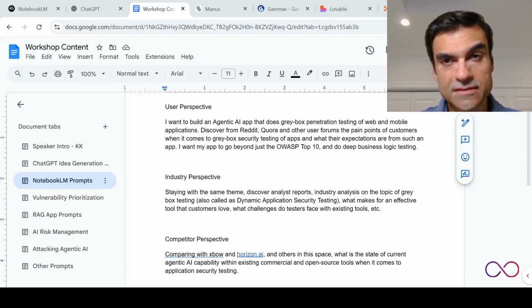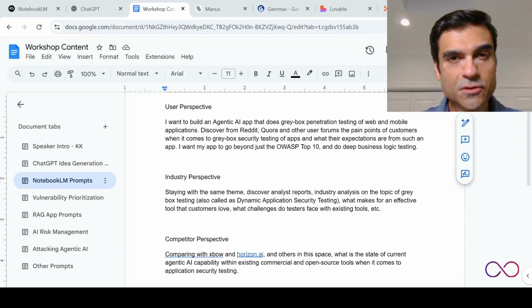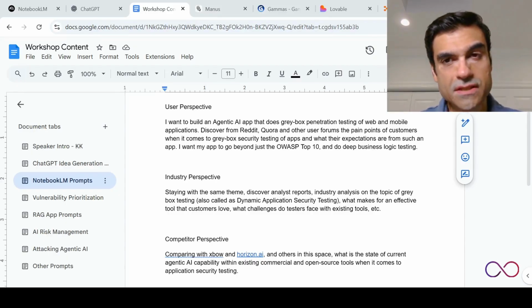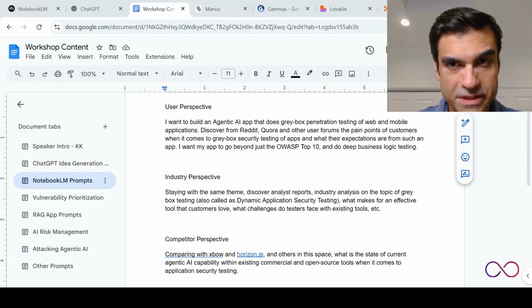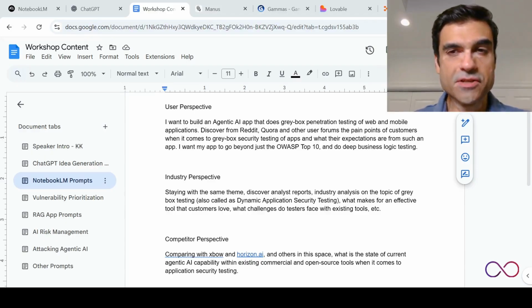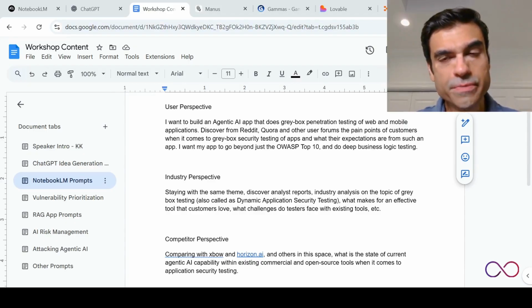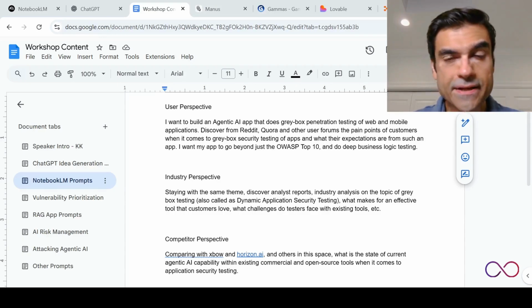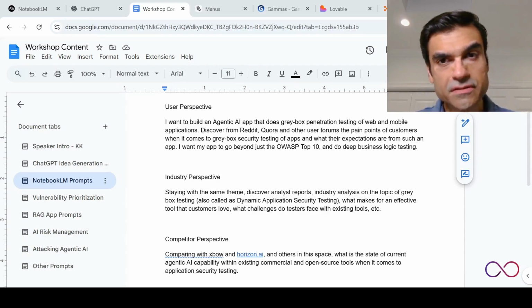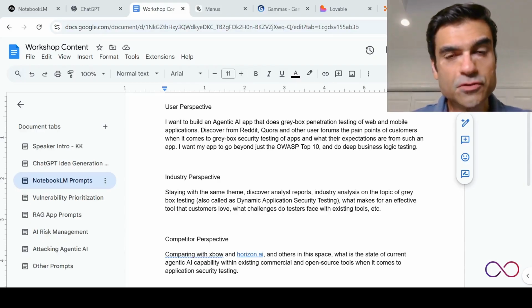And as part of this exercise, we are going to extensively use a tool called NotebookLM from Google, which in one of my earlier videos I introduced very briefly. The beauty of NotebookLM, as we shall see, is that it is based on a technology called RAG, which is Retrieval Augmented Generation. And so it grounds its answers in the source documents, in the reference documents. It therefore hallucinates very less, and the facts and statistics that it produces are often very reliable. So let's take a look.